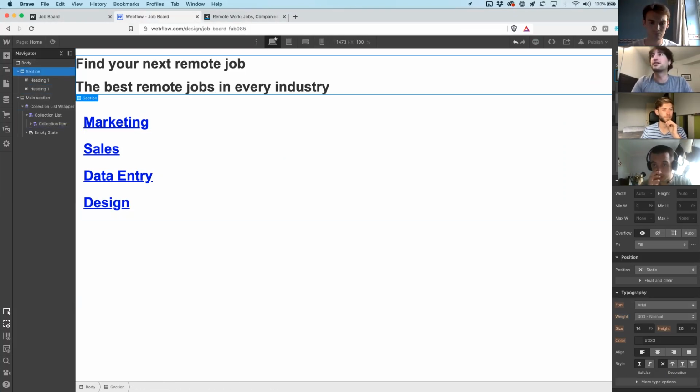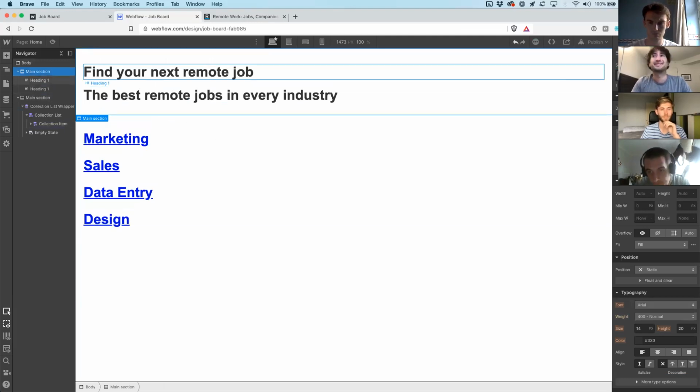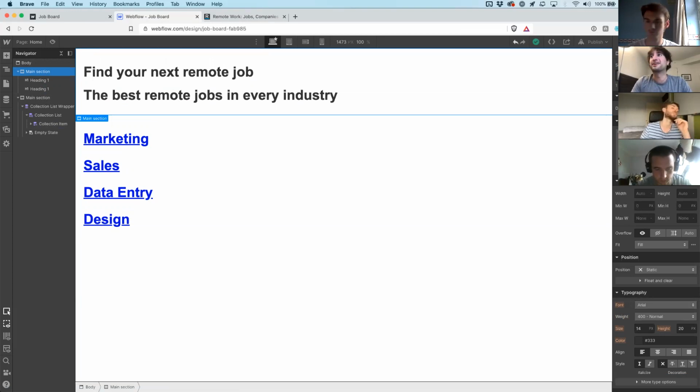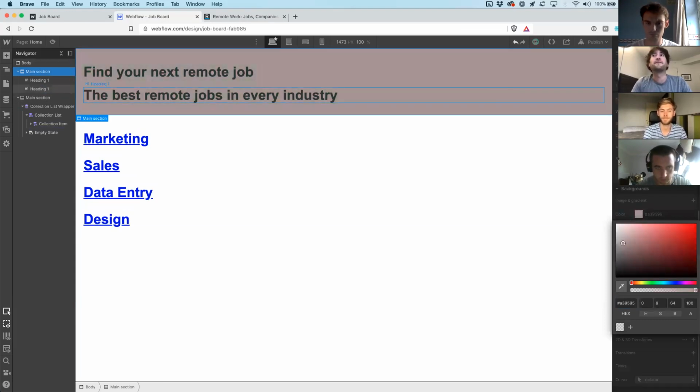And the section, let's give it main section. And then let's also add another class to this, which is top. What this allows us to do is it's still going to inherit all the styling from the main section, but you can also add more styling because it's a combo class here. So if we add a background, it's only going to affect this top section. Whereas if we added a background to this main section, it would also edit the top section because it has this main section selector.